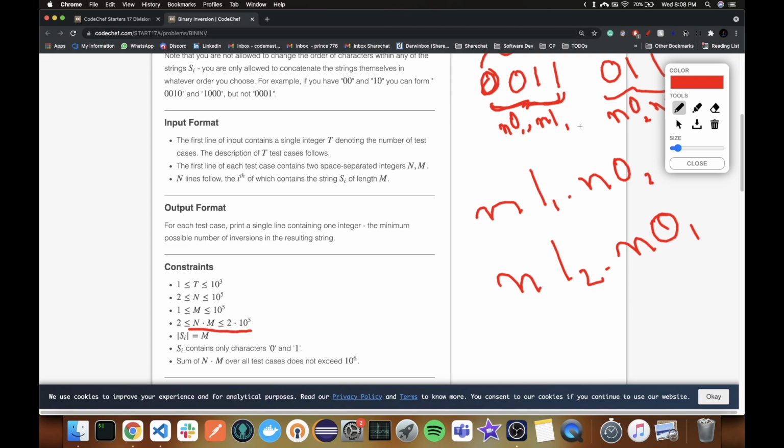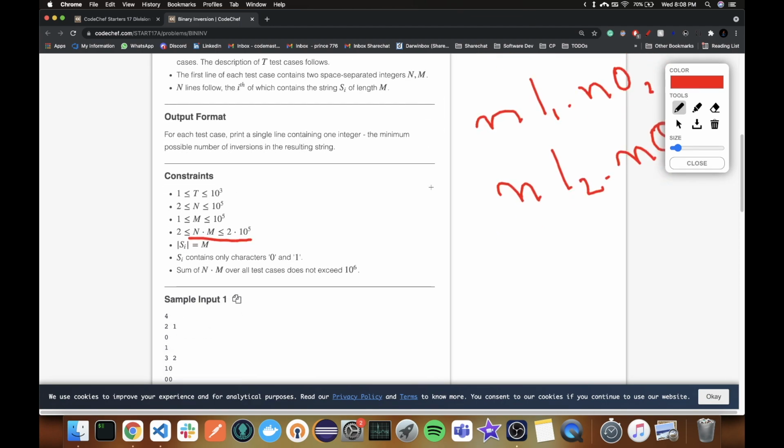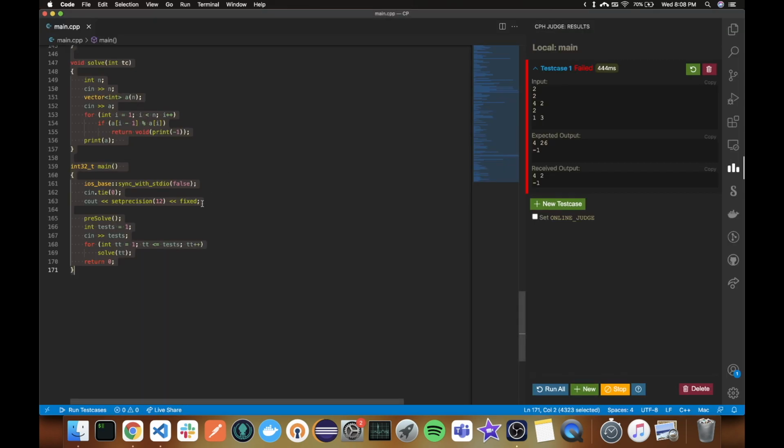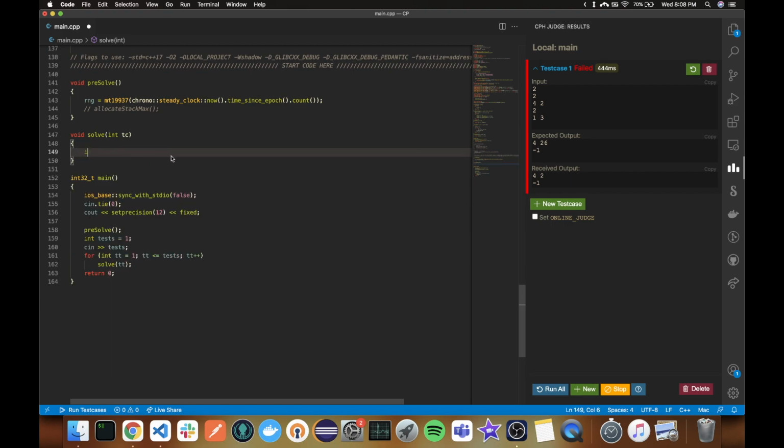What would be the best way? I guess what we want is the number of ones to be minimum on the left. So let's just sort by the number of ones, and then I order them like that. This can be just that sorting. I think that should be enough.